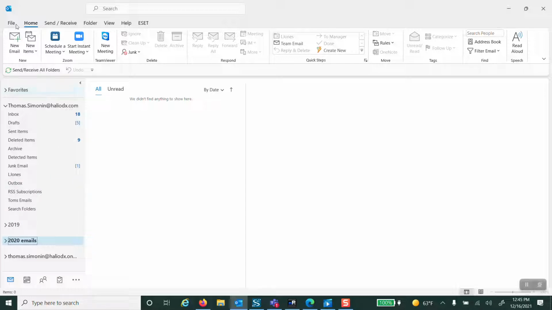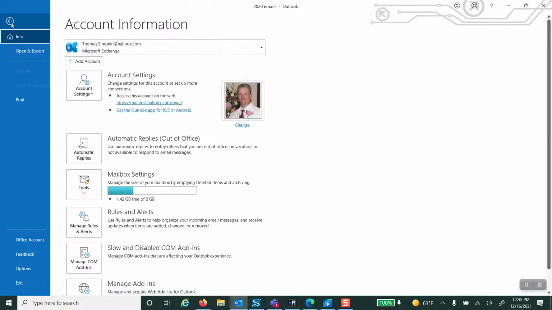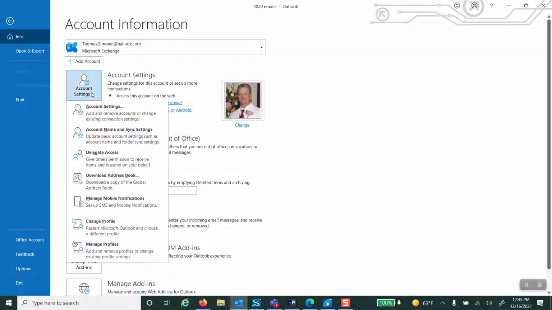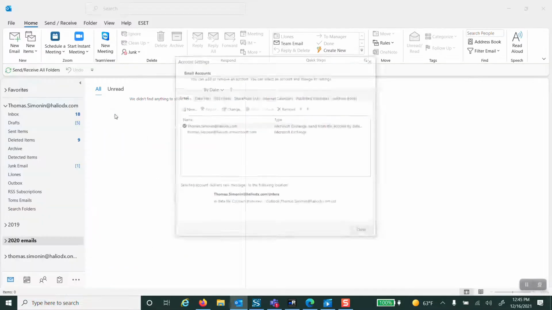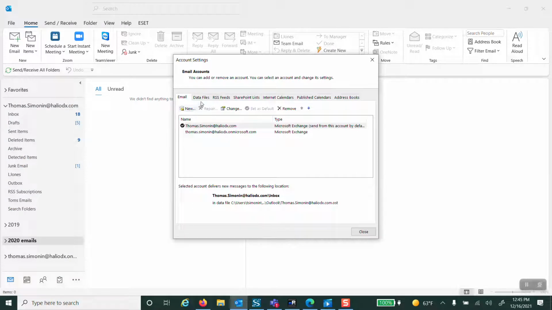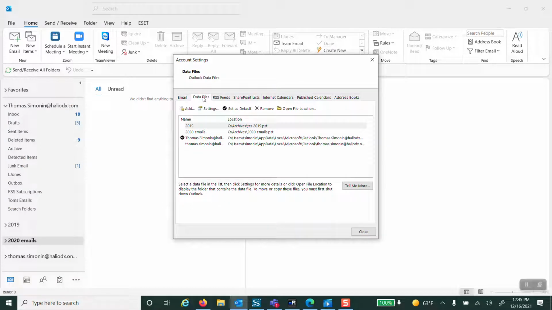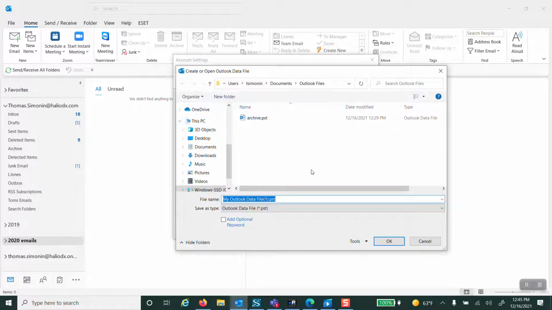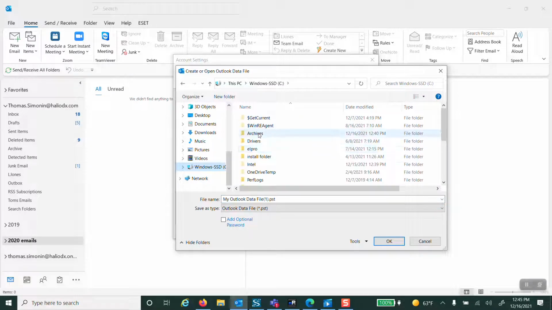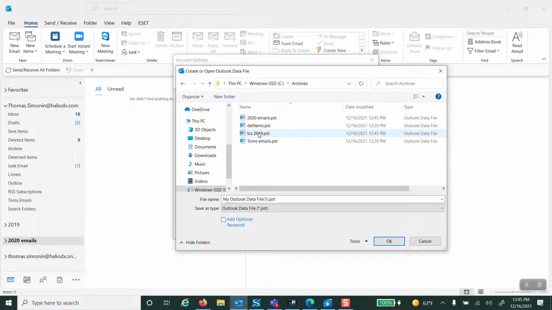So how do you do that, right? I'm glad you asked. You go File, Accounts, Account Settings, Data File, Add. We're not going to add anything as a name. What we're going to do is find one of my files that I've already created. I just had to rebuild my computer and copy them back over, and right here, there it is.